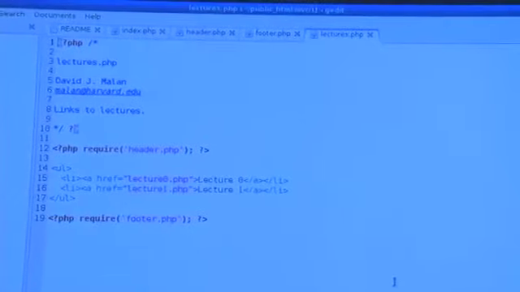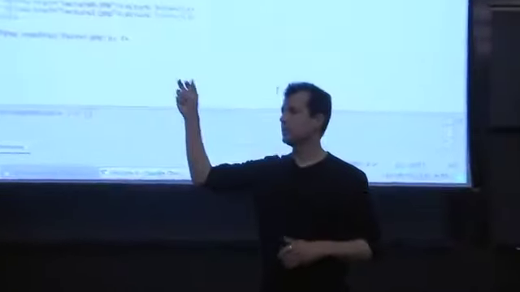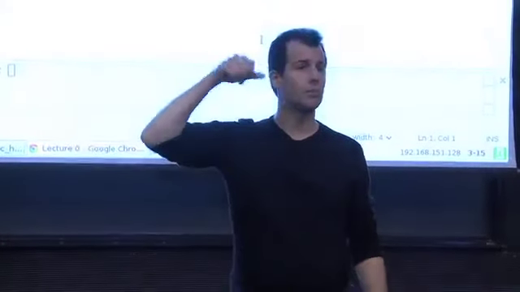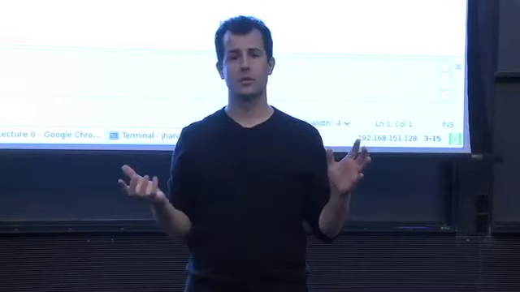If I decide tomorrow I want to change all the CSS for my site, I can just change the link element in the header tag or add a link element for a CSS file. I can add JavaScript code in one place. So this is a step toward separating aesthetics from our actual data that we want to display. It's not quite MVC yet, but it's at least a step toward a cleaner design.